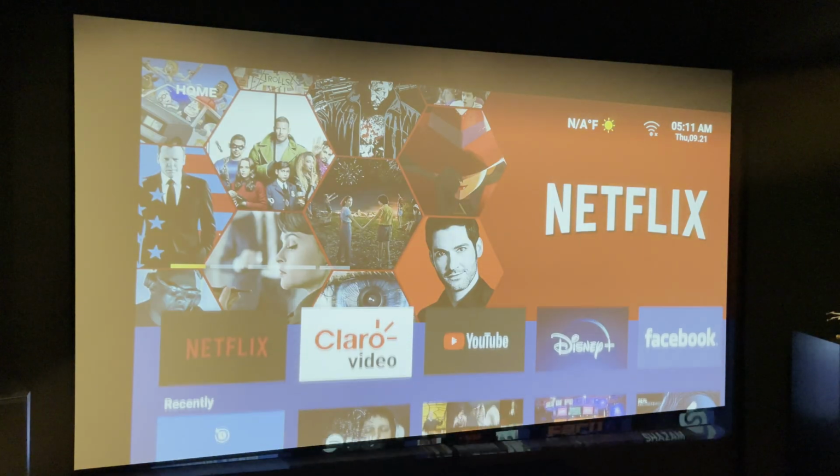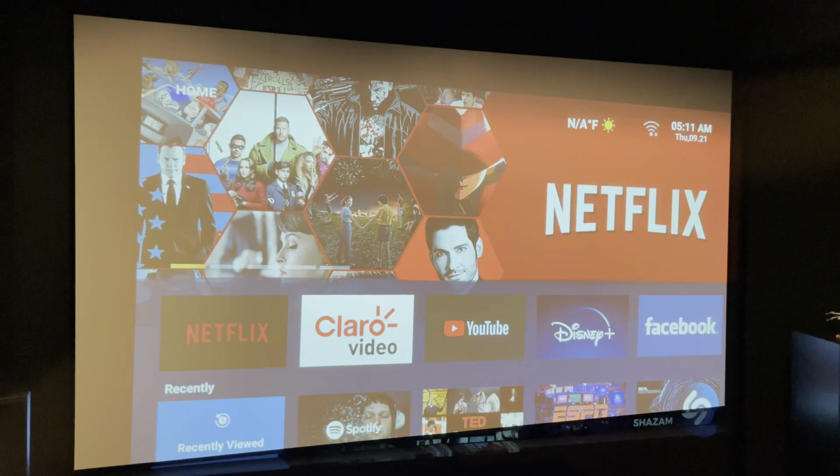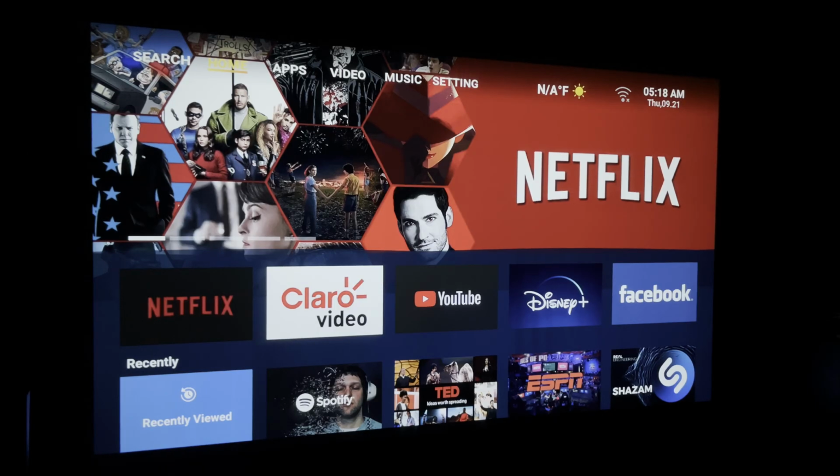After setup, I was brought to the home screen. Before I went any further, I manually moved the projector to square the picture. It's not at all perfectly positioned. For this review, I just wanted the picture to hit the projector screen surface. And as I usually do in my projector reviews, it's a little closer to the screen to get as much out of the lumen output as possible.